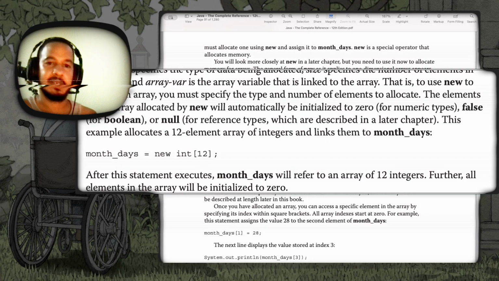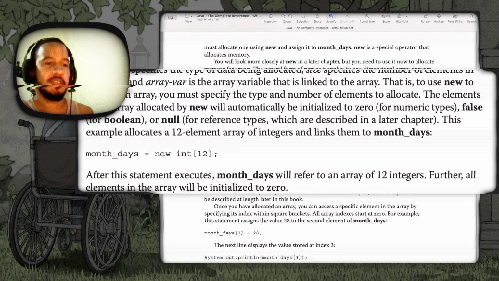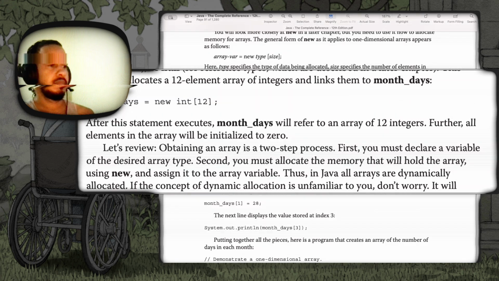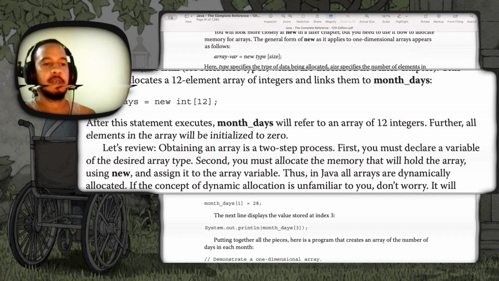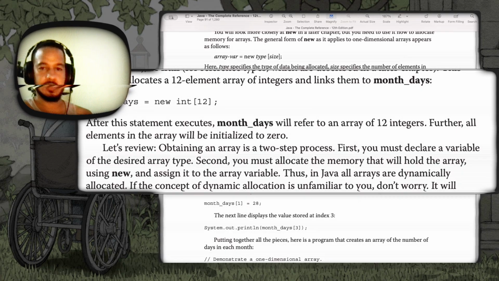That is 12 elements, and they will all be initialized to 0, as we're reading right on that comment. After this statement executes, month_days will refer to an array of 12 integers. Further, all elements in the array will be initialized to 0.